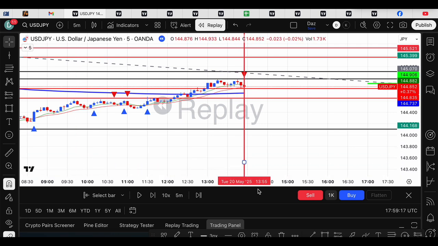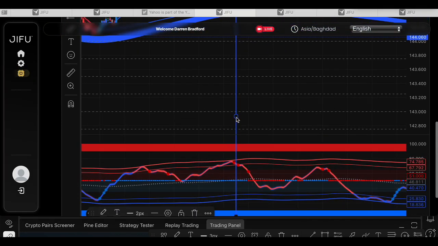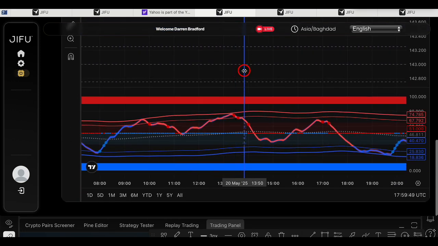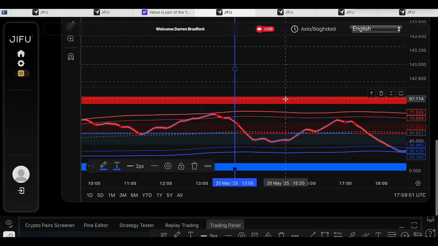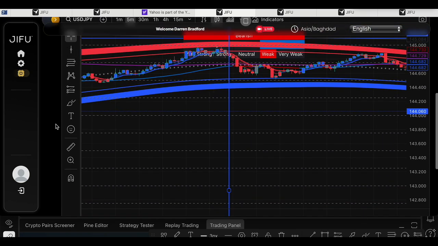I'll go at 13:55. Let me check the Sniper Pro, see what time that is, and how that's coming. We can put. Right, we're on the 5-minute now. Was it 13:55? Let me just put it across. Right, 13:55. Right, it didn't hit there. It didn't give me a red there.